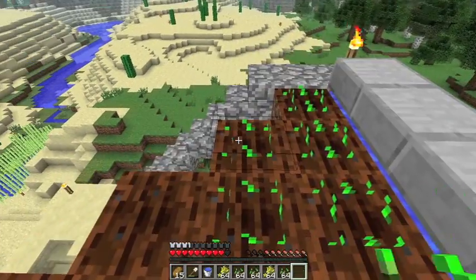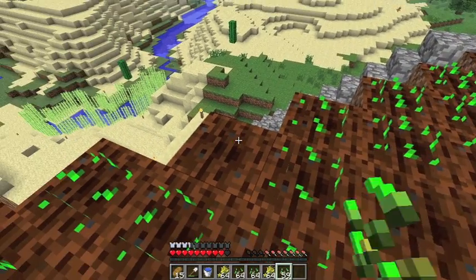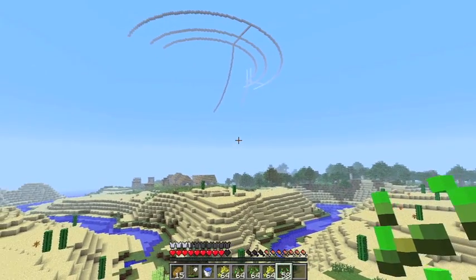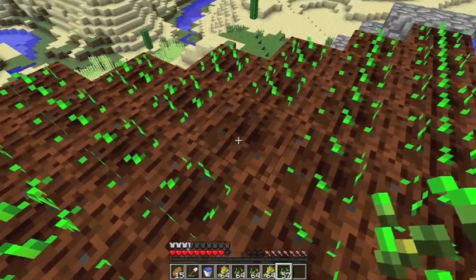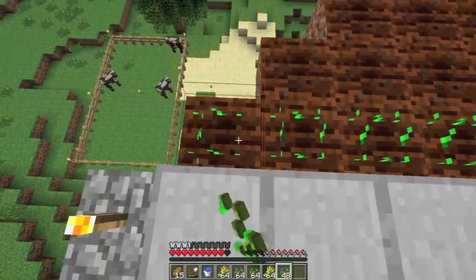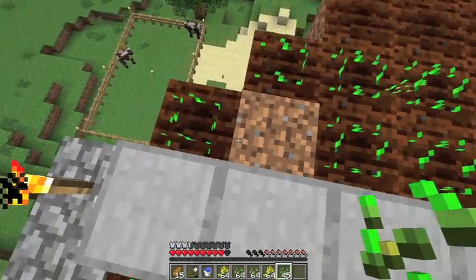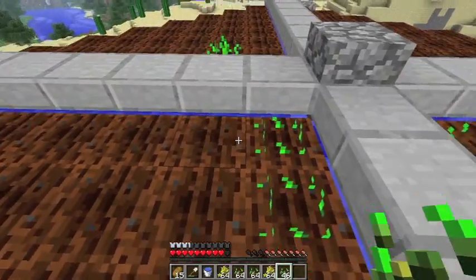Oh man. I've also been working very hard. I'm still Steve. I died once and then I changed to Steve. So I've been working very hard on that. The larger the ring, the harder it is to remember the pattern, because usually I can just look at my little cheat sheet. Why did that break? This is a half slab. Why did that break? Oh my god.